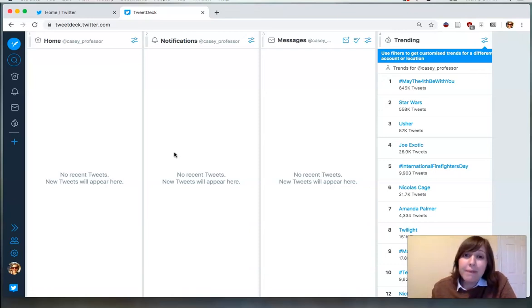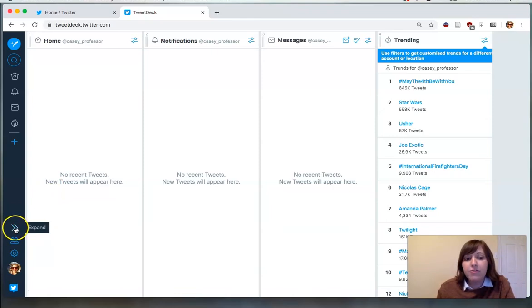And the other major benefit of this is that rather than twitter.com, which tends to try to customize your experience, give you top tweets, which are algorithmically determined, this is giving you a sort of raw feed of tweets in real time. So I prefer that, but sometimes I will ask you to switch back and forth between twitter.com and Tweetdeck because as we think about the affordances of different platforms, to use Dana Boyd's term, it will be interesting to compare those affordances.